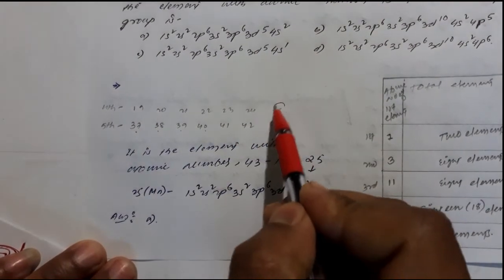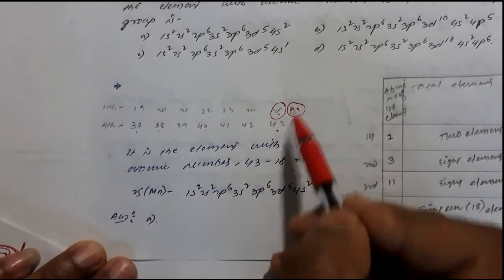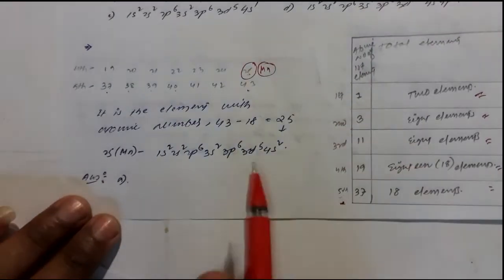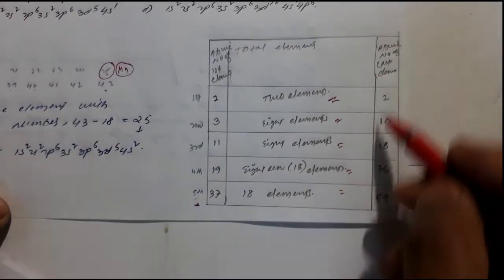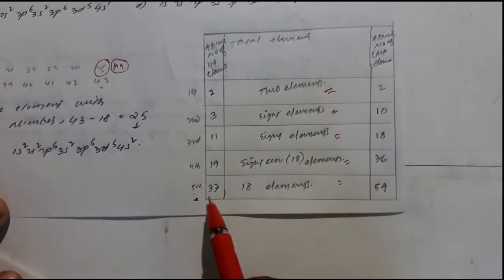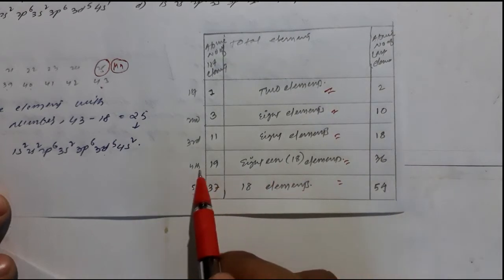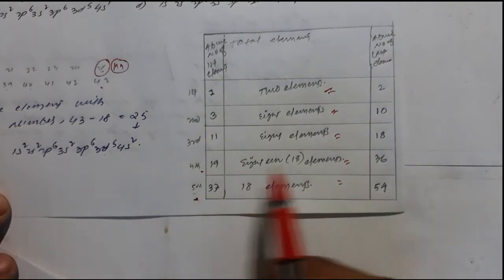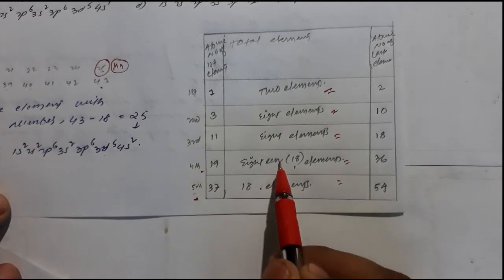What is the element above 43? Atomic number 25. 25 means manganese, right? So if it is 25, then the electronic configuration is 3d5 4s2. Isn't it super tricky, right? You just have to know this, whether you count from this side or this side. Look, what have we done? It is 43. How many elements are there? 18 elements. So in the fourth period also there are 18 elements. So above 43 means it belongs to the fourth period.